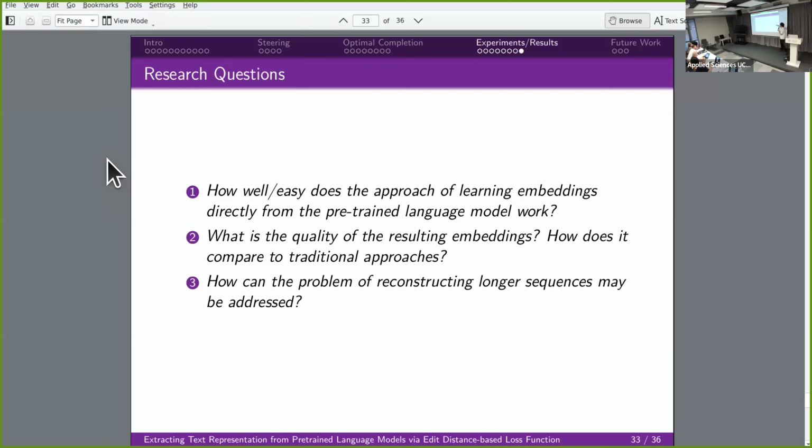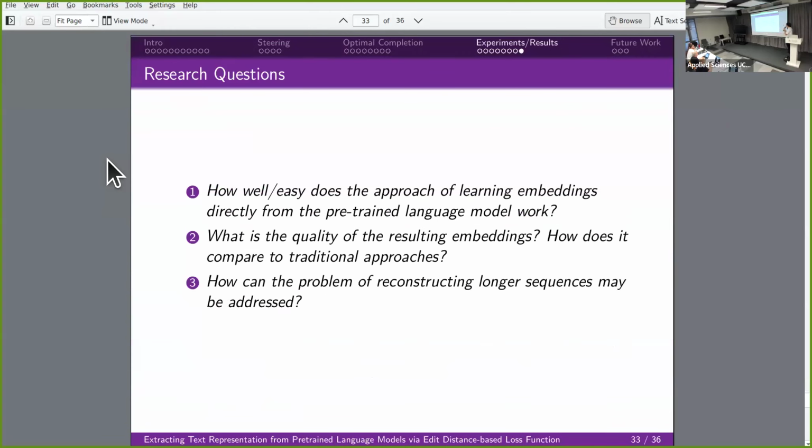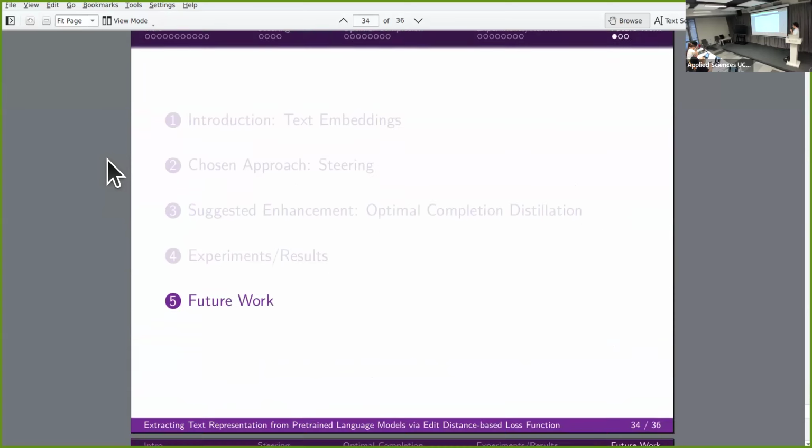For the second point, we did not evaluate this on many datasets, so we cannot provide a definitive answer on the quality of embeddings, but from our experiments, the performance seems similar to just max pooling of the hidden states. For longer sequences, we saw that this optimal completion distillation does not work out of the box and needs further tweaking to this objective.